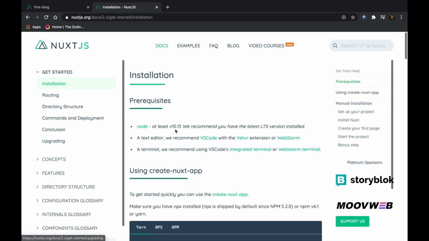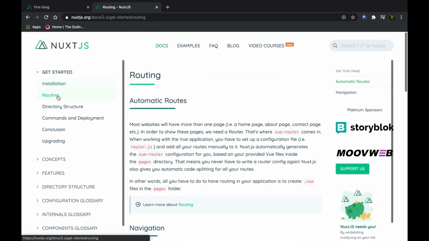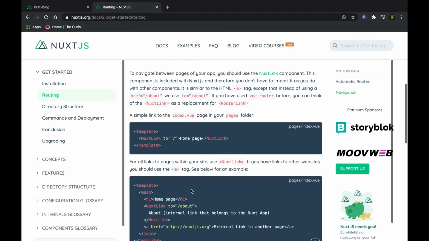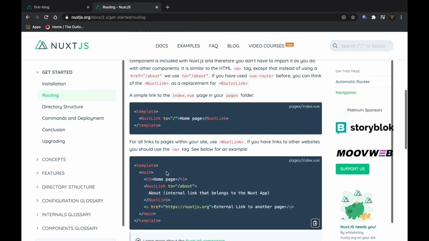But yeah, so if you click on Get Started, you can see here different ways to start your project. Create Nuxt app is a good one. npx is the way I do it, or you can install it, but you'd have to obviously install the Nuxt app development module as well. The best thing about it is it's automatic routes. You put a .vue file underneath pages and it will automatically add it to your routes, so you're able to navigate using stuff such as Nuxt link to about, and that would search for an about.vue page inside of your route.